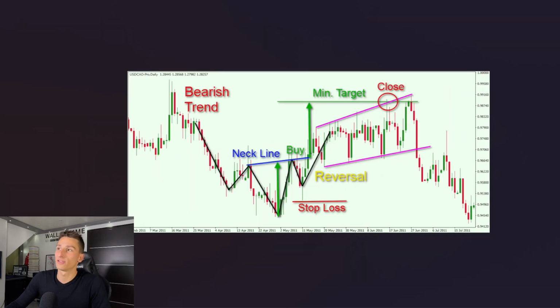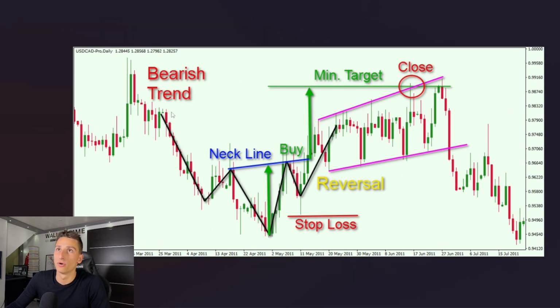Let's take a look at another example. Right there, a bearish trend, this is the pole, then left shoulder, head, right shoulder, and the neckline, which connects both pullbacks of the left and right shoulder. We are breaking this neckline right there, a great long opportunity. We even do a pullback, a retest of this neckline, and then a massive short squeeze too.